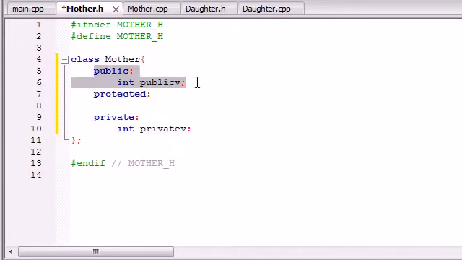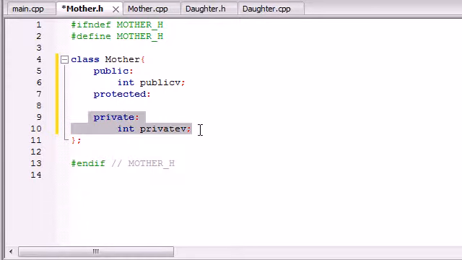So you're saying, alright, this is A, this is B. So what is this one? It's kind of sitting in the middle. Is it a combination of both? Well, yes it is. Listen very closely. Whenever you make something protected, here's what it means. Anything inside the class has access to it, just like public and private. Any friend has access to it, and remember we talked about friends earlier, pretty much just things outside the class that have access to stuff inside your class. And also your derived classes: remember, a derived class inherits from the base class, right? So any class that is inheriting from this class has access to it.